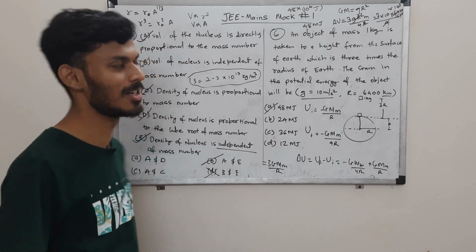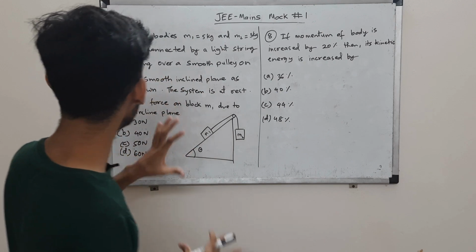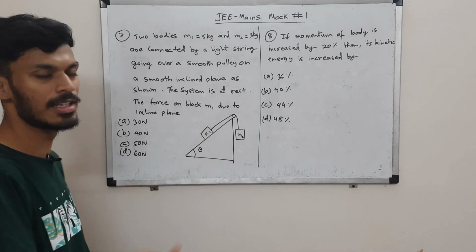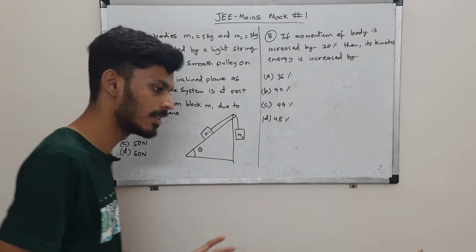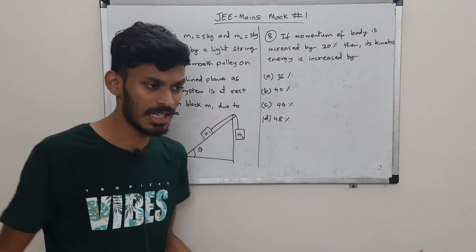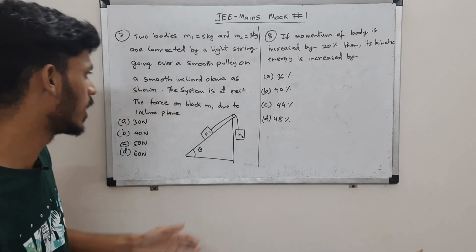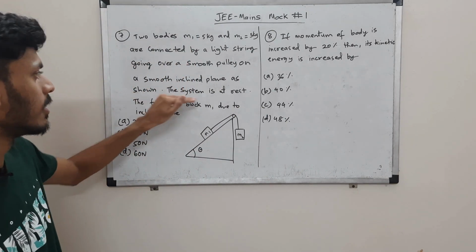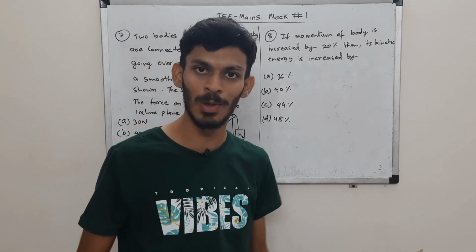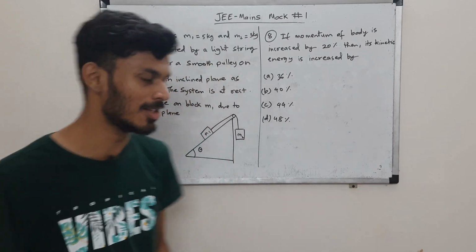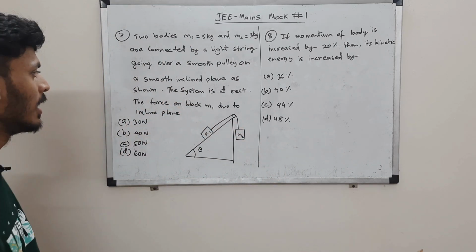Over to the next question, 7 and 8 over here. In question 7, long story short, we are given this system. We are told the values of m1 and m2. We are told that the system is ideal, the string is massless, the pulley is frictionless, the inclined plane is smooth, and so on, and that the system is at rest, which means that the system is in equilibrium. All the forces are balanced. No blocks are moving, neither is the inclined plane moving.